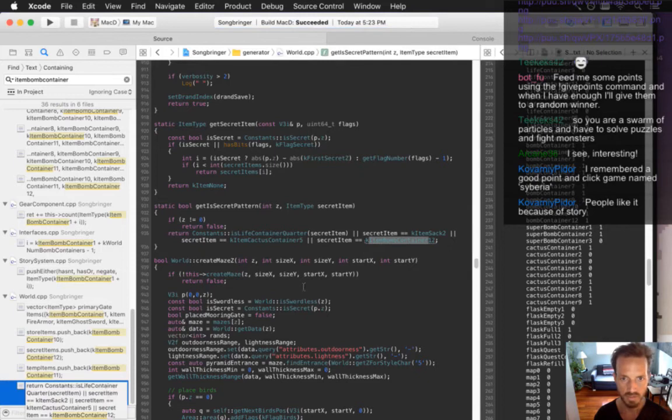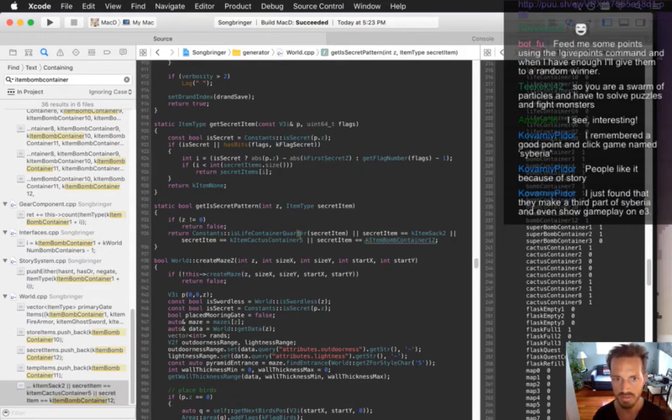What's this? Get his secret pattern. Oh, right. Yeah, these are the secret item patterns.